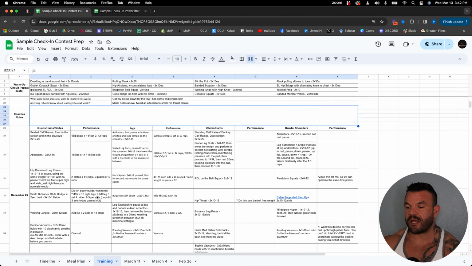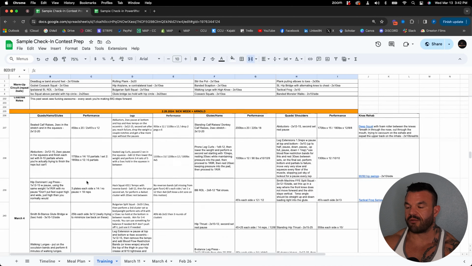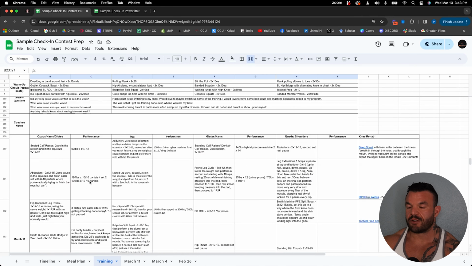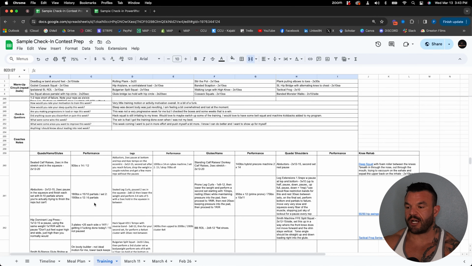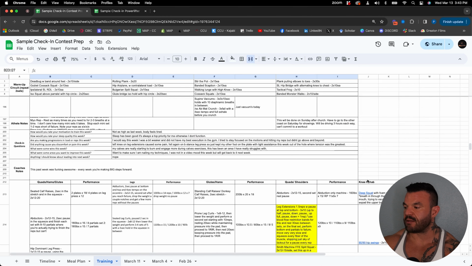Then every week they get copied a new line, and then it just iterates along with itself throughout the whole year. So ultimately, anytime you change the training, it's just reflected in here. You can see this week we added some knee rehab for this client, just to augment what they were doing within their program. You can see we had everything in one spot, couple clicks away, no need to shuffle between tabs, everything within the same sheet for the client.